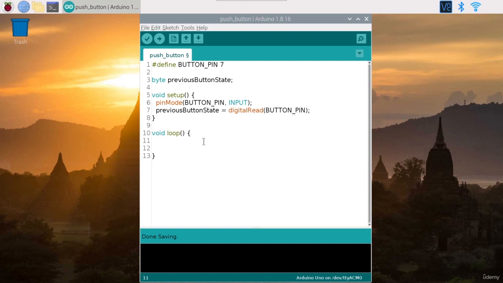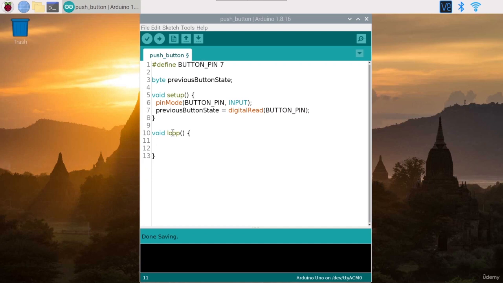But what I'm also going to do is debounce the push button, because if we just compare the previous and the current state, we're going to have the bounce mechanism, so the physical bounce of the button, and this will give us some wrong measurements. So we need to debounce the button to make sure that when we actually press, we get just one press in the code and not multiple presses because the button is bouncing.